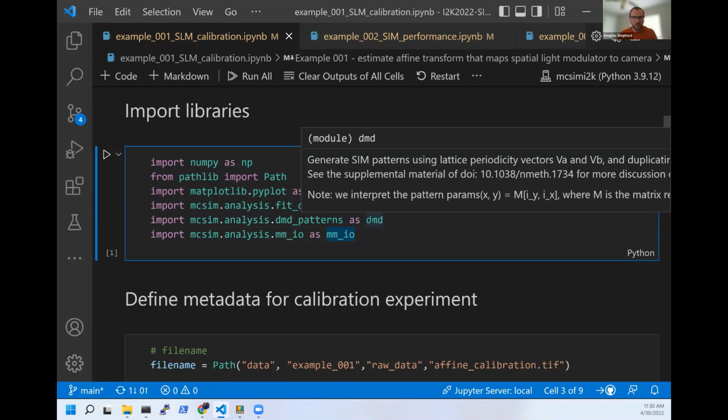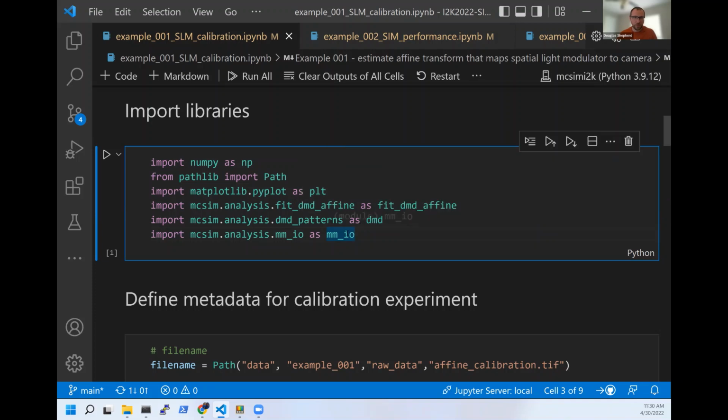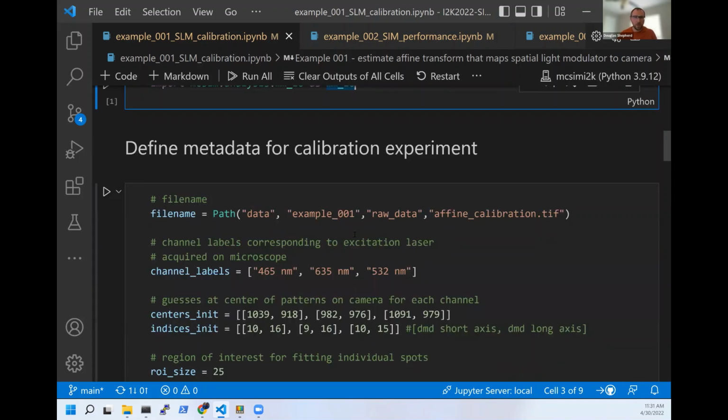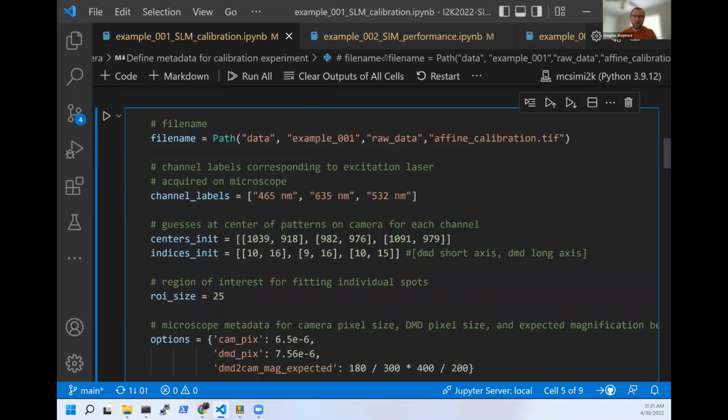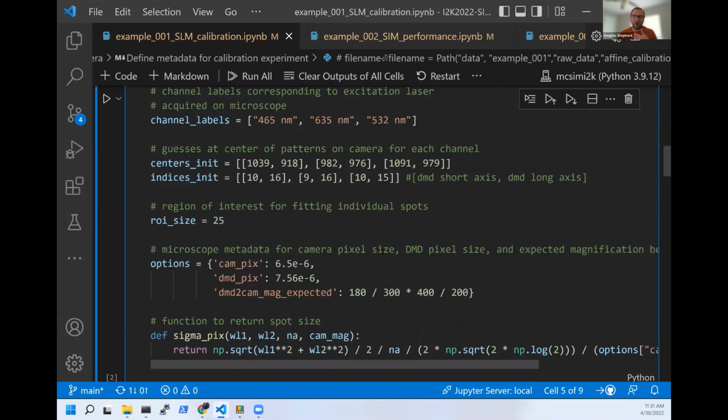You can see for each of these, I can pull this up and I have docstrings. This MMIO module is specifically a module that allows us to load Micro-Manager TIFF files. For those of you who have dealt with this before, they have a slightly different structure than a standard OME-TIFF. Then for all of these notebooks, we have to define both the file names and the metadata. We do store this on disk from our instrument, but I'm going to explicitly define it in these notebooks so that we have everything laid out and you can see everything that we're doing.